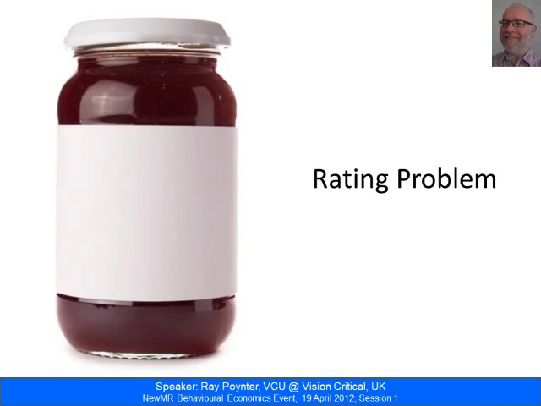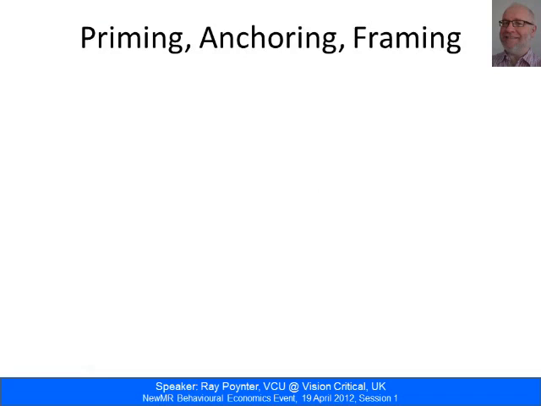Now, Lehrer posited that asking people to think too much about strawberry jam resulted in focusing on attributes that don't really matter. Kahneman would probably say the questionnaires were asking System 2 to do a job that in the real world is done by System 1. To what extent are market research questionnaires asking people to rate things that they should not be rating is the question that is raised.